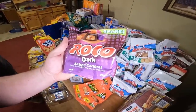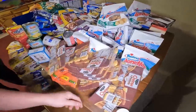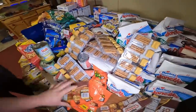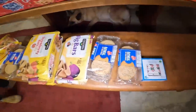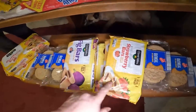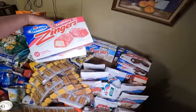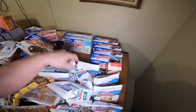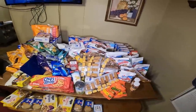Dark chocolate Rolos. Awesome. This part right here is really cool. A bunch of these like cheese stick snacks. A ton of those. It's freaking awesome. Airborne vitamins. We got some more stuff down here. Looks like some more cookies, some Fig Newton stuff, type right. More cookies, more of that. Then back here we got some Zingers, a couple of those. Chocolate Zingers. Some more Zingers. Birthday cupcakes. Yeah. Twinkies, muffins, snowballs.